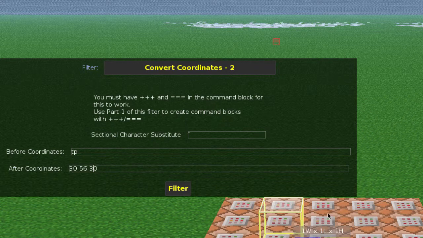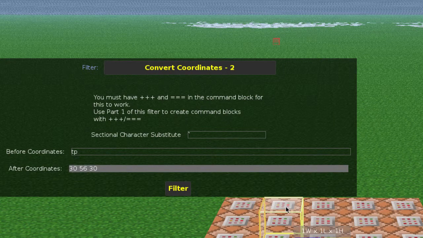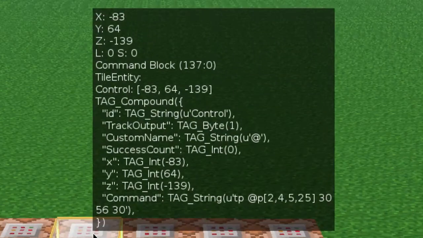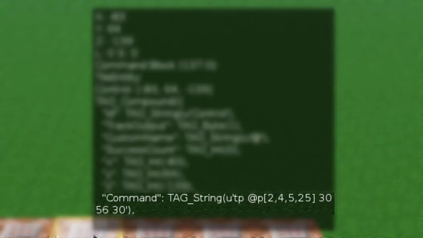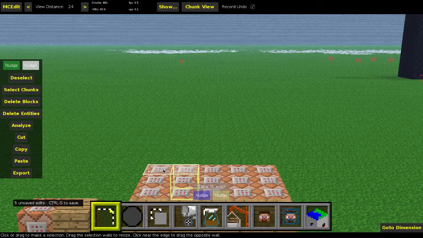So this will TP the person that's in there to these coordinates. Click filter, and it'll say success, it was found and replaced 2 times. Now, if you look, it actually says TP the person at the coordinates to 30, 56, 30. So it's really convenient. It's just really nice to have. This will work for any of these.